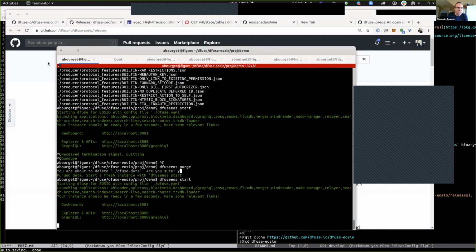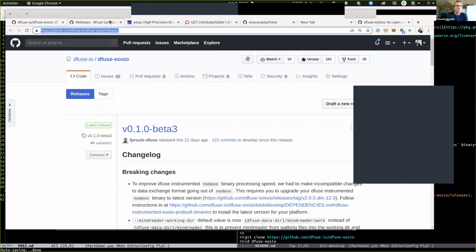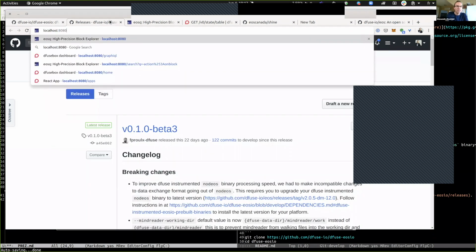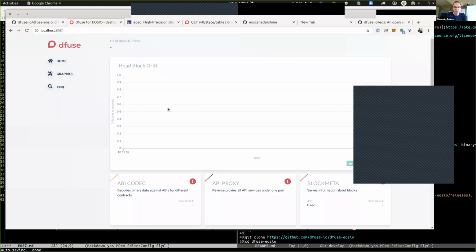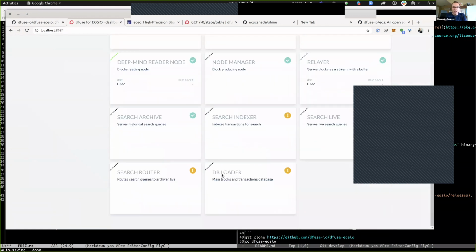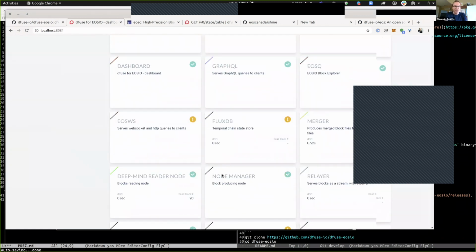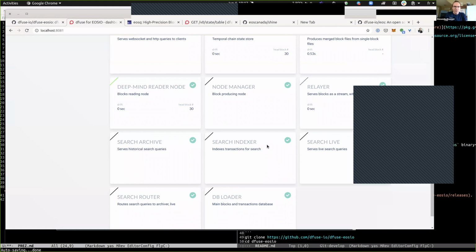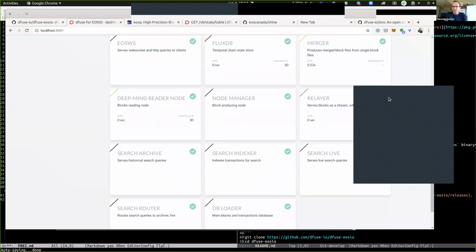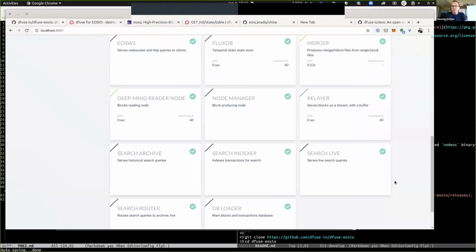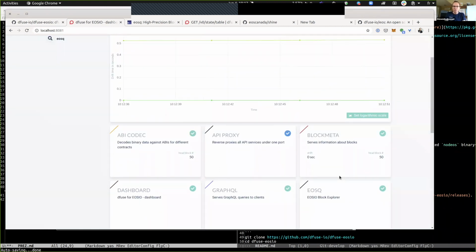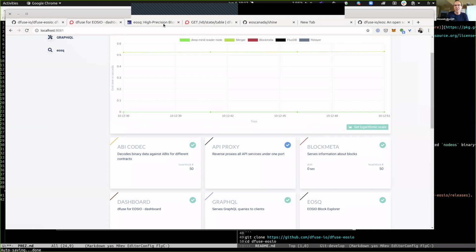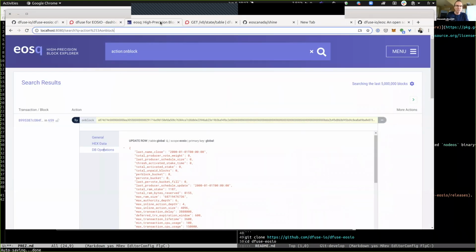When I do that, I can go directly to the dashboard on port 8081. That's a specialized dashboard we built. This gives the status for all the products, for all the apps. Very soon after, they're all going to start feeding blocks, start setting up, and they'll all be ready pretty fast. Search Live is going to do indexing. Okay, I see what you guys meant, right? And now it's all set up, boom, everything is green. This is awesome. It's not always been the case, but today works pretty well.